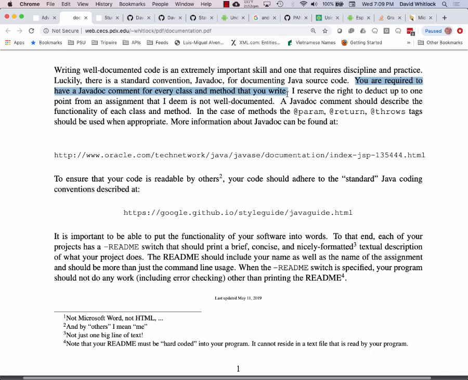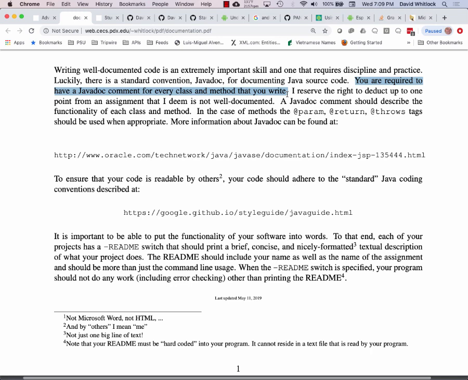It should also include a little summary of, okay, here's what you're doing. So in the case of the student, it'd be like, okay, creates a student. And then provide some information about it. And again, this will be one of the test cases that I run your programs through when I grade them. So POA, JavaDoc, and -readme. Those are 3 required things for documenting your code in this class.